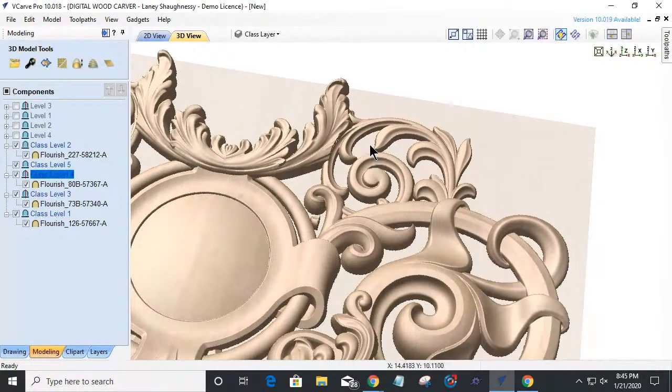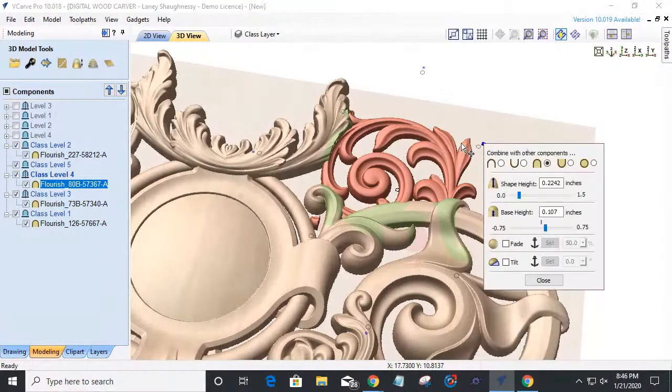I could tilt it some. So if I go into its properties, that little blue box right there, I could turn on the tilt.